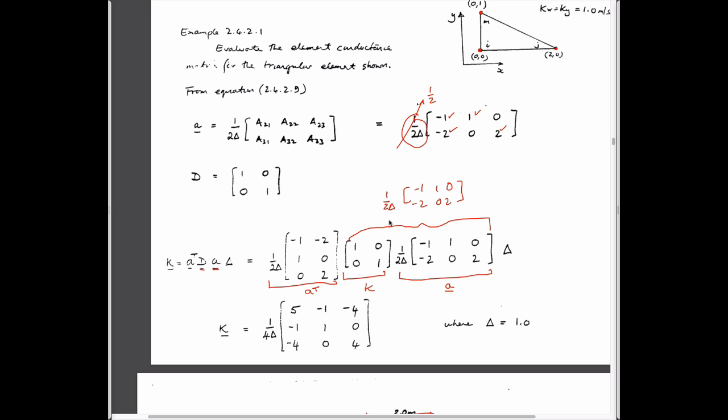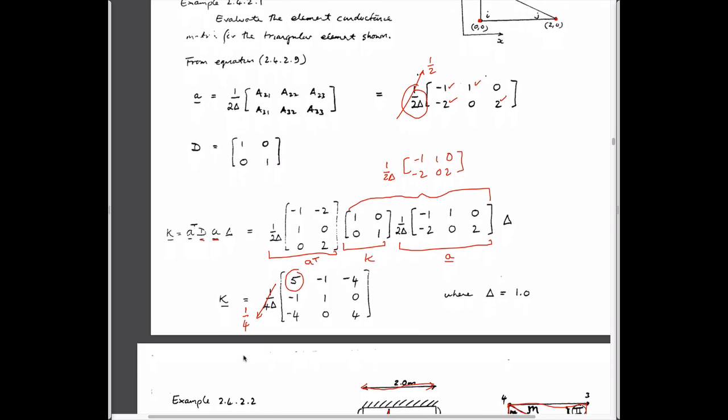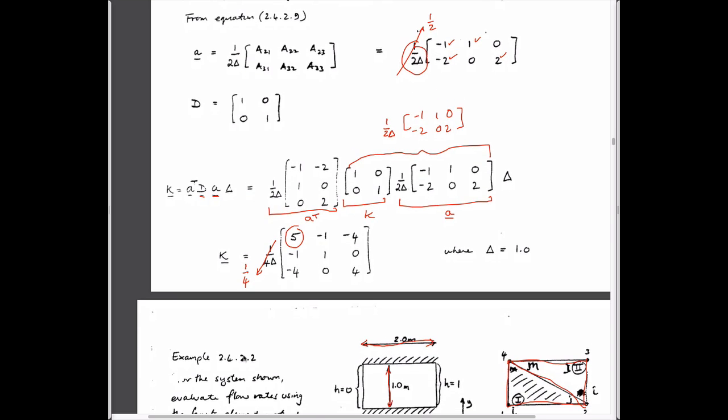And when you multiply these together, well, you get -1 times -1, which is 1, plus -2 times -2, which is 4. So this term should be 5. Indeed it is. So this is it. And so this term here, I guess, is 1 over 4, just because we know what this is. So that's it. So we have the ability to be able to get the conductance matrix.